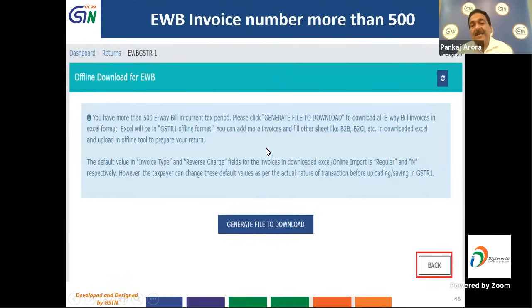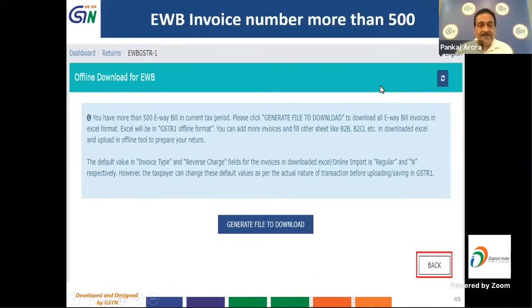One thing I must tell you is that please check whether the invoice details you have downloaded are correct and complete. In case something is not correct, or there is some clerical error, please modify it. Also please add the invoice details against the respective tab which were not covered by the e-way bill provisions, and therefore no e-way bill was generated by you at that time. You will have such invoice details, which were not covered in the e-way bill system, to add through the respective tab while you prepare the GSTR1, whether online or offline using the offline utility tool. Also you will have to check the default values. If the transaction type is different, please change these default values.